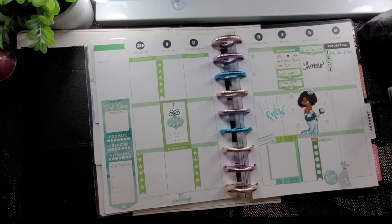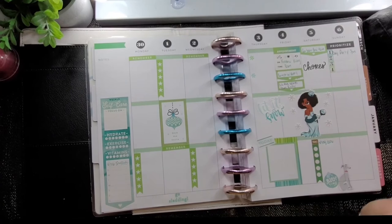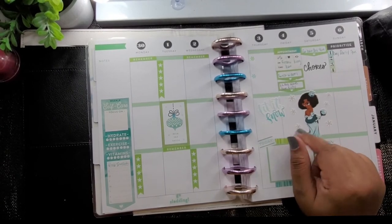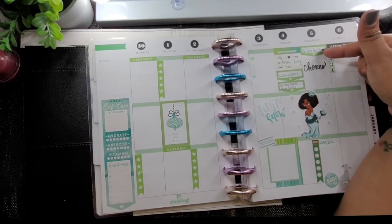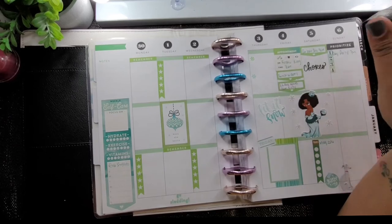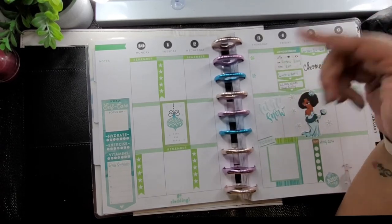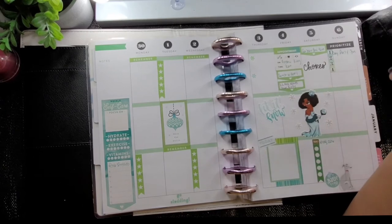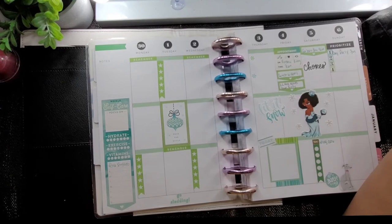Okay guys, so this is the final look for this layout. Let me tuck this under here. I wasn't going to do this color at first, but for some reason I kept putting these stickers on here. Don't ask me why, because I have no idea. So I'm like, since I already have these stickers down, I might as well do a blue green color. So that is what I did.